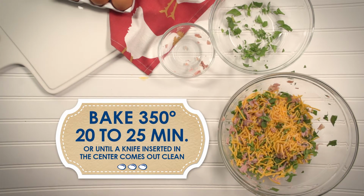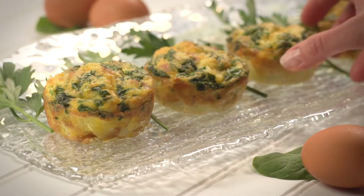Finally, bake them at 350 for 20 to 25 minutes. Then get them while they're hot.